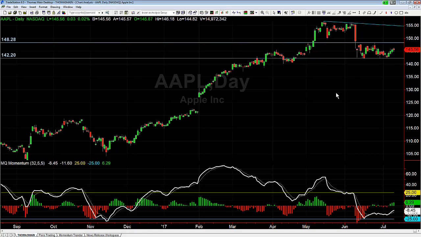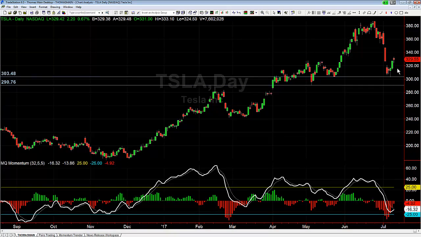Moving sideways, consolidating. And then we also talked about Tesla previously and how it was too extended, just like we said before. Remember, we wanted to see, if it was going to go lower, it needed to break through 303.4. Obviously, unable to do that. Like we said before as well, you didn't want to sell it down here because it was too extended already, and watch for a bit of a bounce. Well, we've gotten that bit of a bounce.